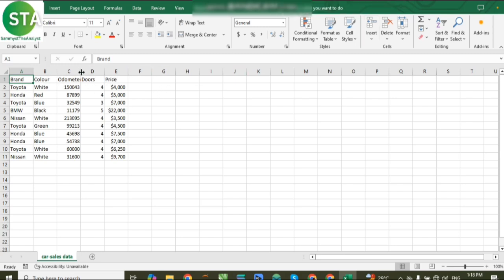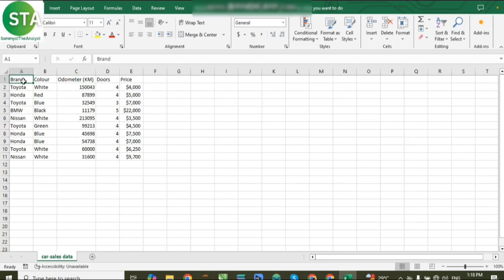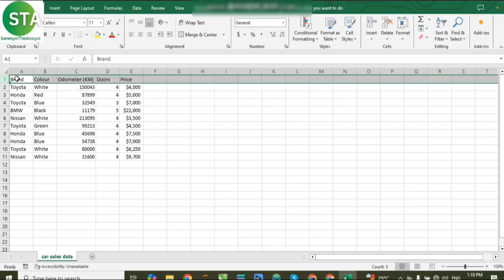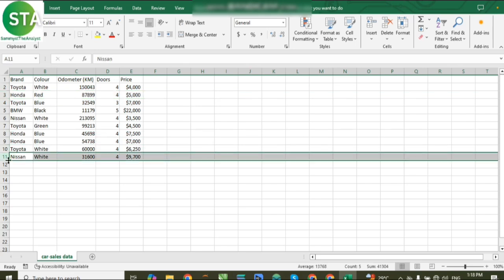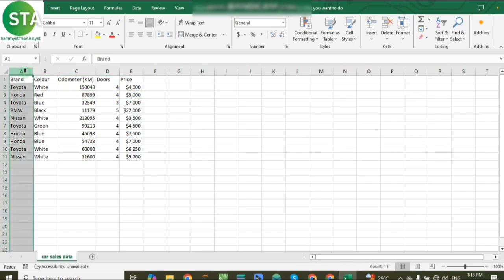So what you need to remember about this is that this is a row. Okay, this is a row, and this row is called row 1. This is row 2, row 3, then this is row 11. And then this is a column. Brand is a column, color is a column, odometer is a column, door is a column, and price is also a column.